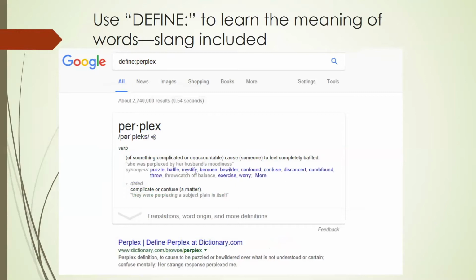Sorry about that. You can use the word define to learn the meaning of a word. Slang is included. So here's the word perplex. So I said define perplex. Well, it not only gives me the word, it breaks it down into syllables, it breaks it down into sound. If you're familiar with dictionaries and how you read the sounds, it explains the PER and so on, how to say the word. But there's also a little speaker there, that if you click on that and you have speakers and you have the sound turned on, it will actually say the word as well. So all you have to do is put define, colon, and then the word you're looking for. It will not only give you how to say it, but it'll also say it for you if you want, and give you the meaning. And then there'll be other answers below.